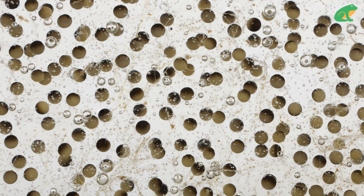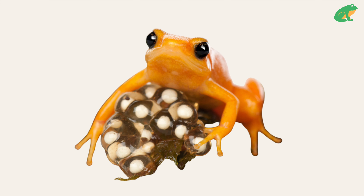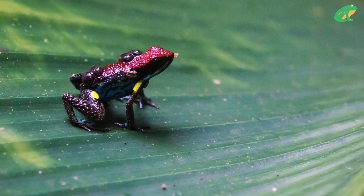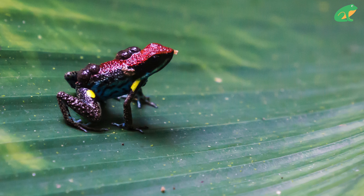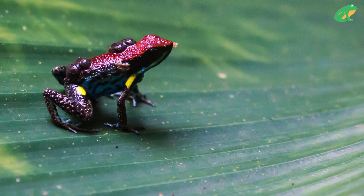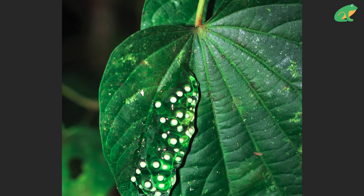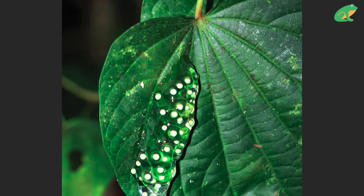The main reason why frogs lay so many eggs is for survival. Frogs have hundreds of predators lurking all around them, the eggs have no defense mechanisms, and the vast majority of adult frogs do not remain with their eggs. But there are exceptions — some poison dart frogs carry their tadpoles on their backs, or lay their eggs in different puddles around the rainforest and feed their tadpoles multiple times a day, remembering exactly where each puddle is.